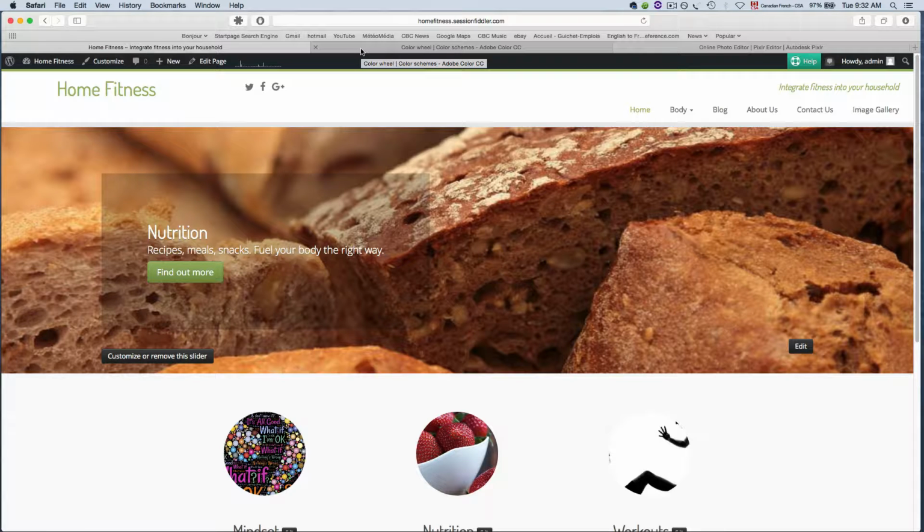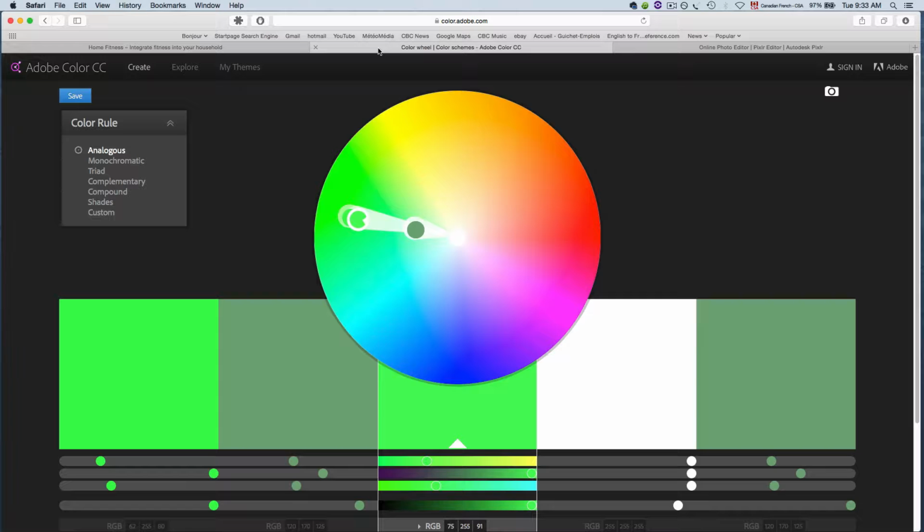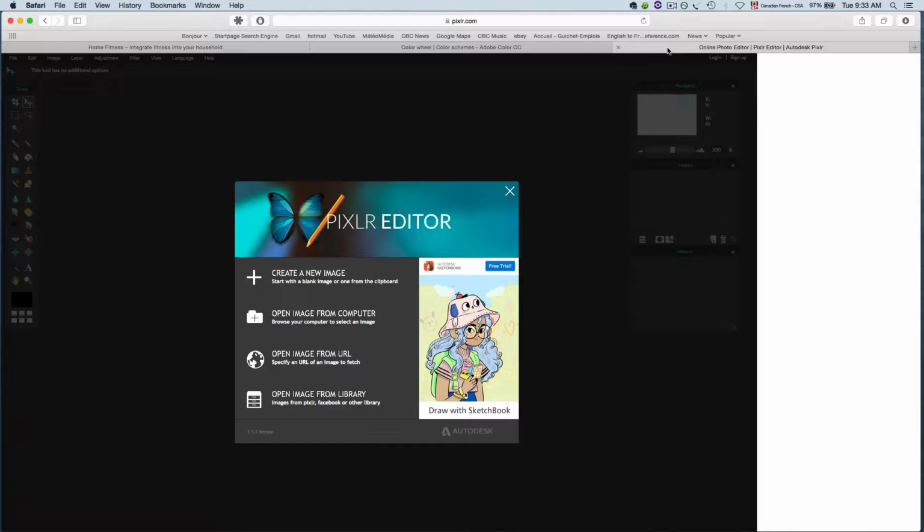So you've got your front page on one page, you've got your color wheel on the other page, and you've got Pixlr here. And you can always move your tabs around like that. Just drag and drop your tabs to move them around.